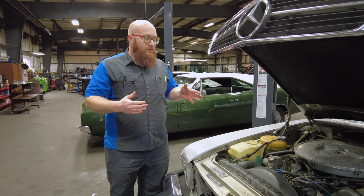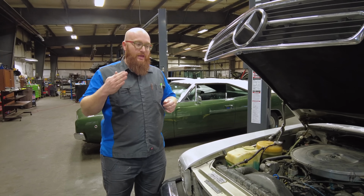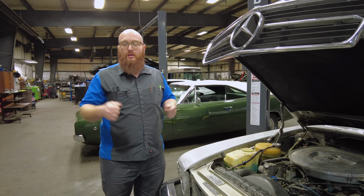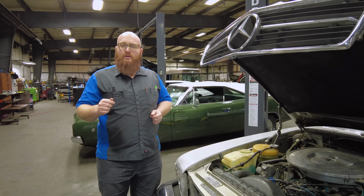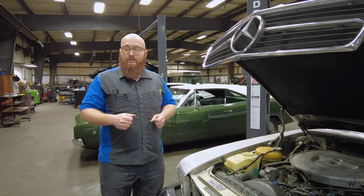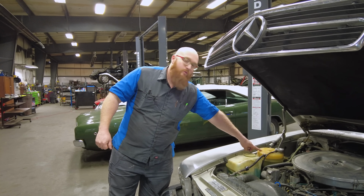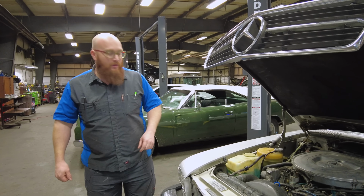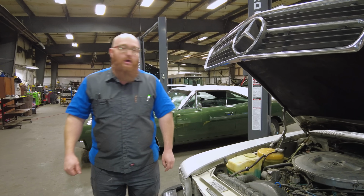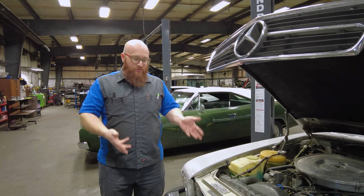We checked the fuel system, we checked the ignition system, and we got it up to what we thought was operating temperature. The gauge would show roughly where it should be. But it was fooling us, because it would start dieseling and acting up, and I could feel the engine was a lot warmer than it should be. I had Danielson check the antifreeze level. Right here, the reservoir was completely empty. Then I had him take the top radiator hose off. There was nothing there. I finally said, well, let's get a drain pan underneath and drain the antifreeze and see what we are working with here.